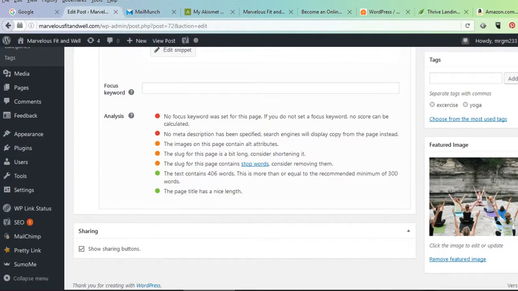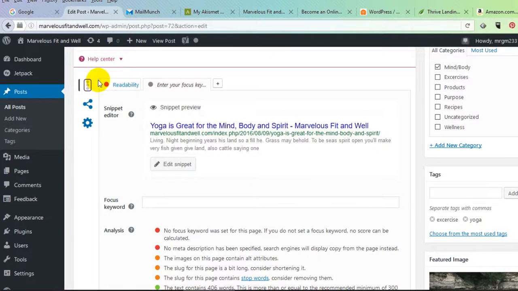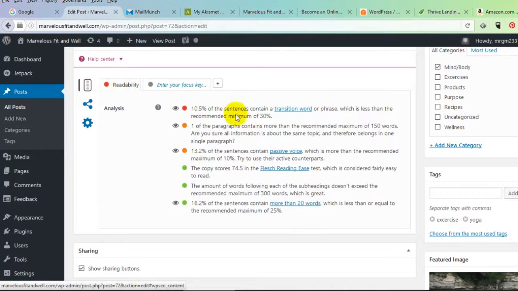It also gives you another area with some ratings on whether your post is readable. You want a readable post, and you want something that's easy to scan. People are scanners nowadays. They don't really sit down and read unless something really, really catches their attention. So you want a post that's readable, scannable, and makes sense. And so this is what this does. It helps to rate your site on those readability factors.